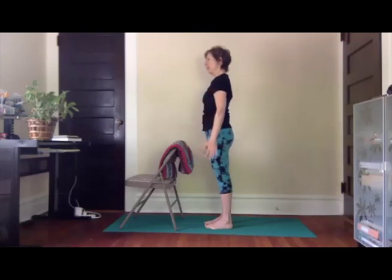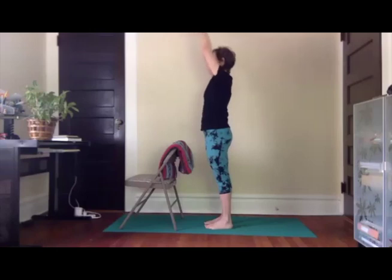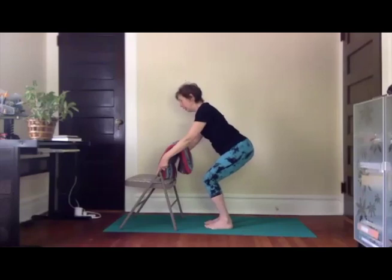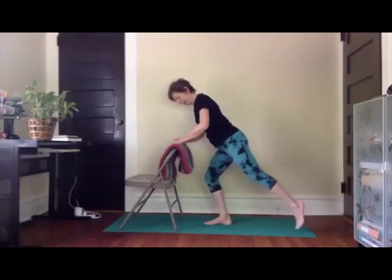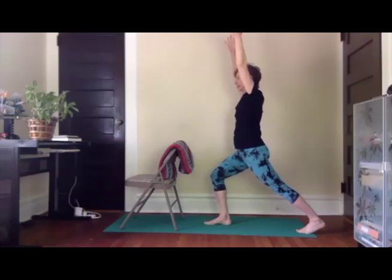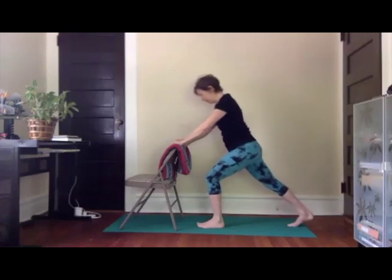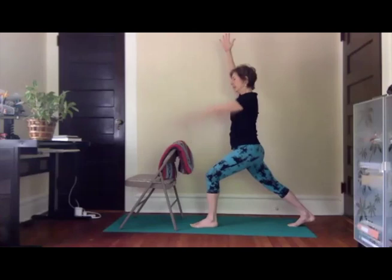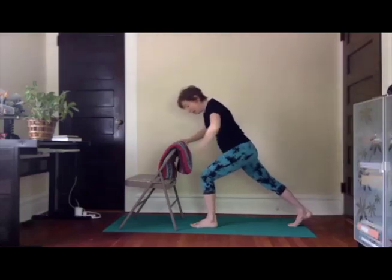Release, bring the arms back down. We'll do that whole sequence one more time and take a longer balance in our lunges. Inhale lift up, exhale release, inhale lengthen — step the right foot back this time first, lifting one arm, maybe both arms, pause. Release, bring the arms down, step one foot forward, the other foot back. Here we are on the other side, lifting one arm, maybe both arms for the balance. Releasing hands down — now the front foot steps back, find your dog.